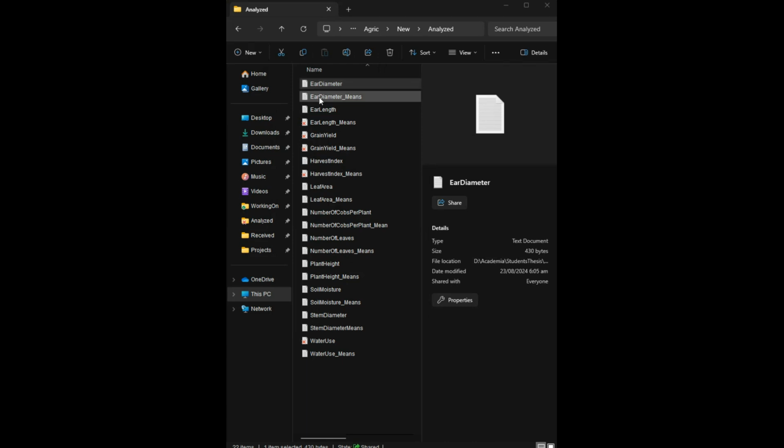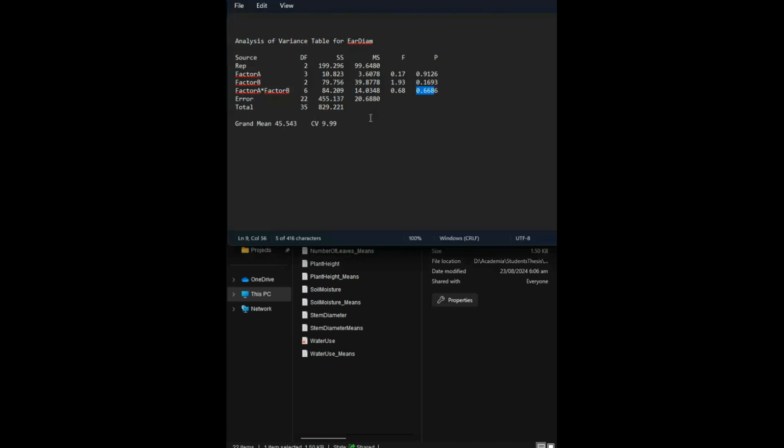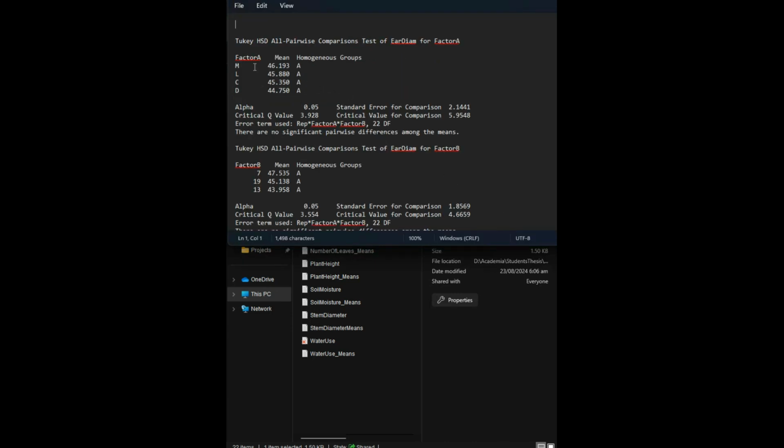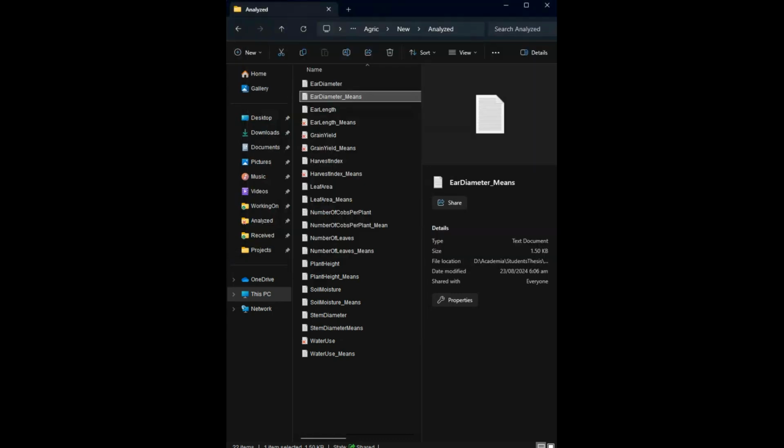Then the second one I said means. So that is where you will see the means. Actually, this file is very important when there was a significant difference. So if there is no significant difference, the only important thing you will find here when you open this one is your means. It is your means that you need because it was not significant. But let's get to at least one of them which was significant so that I'll show you what other value you need from that place too.